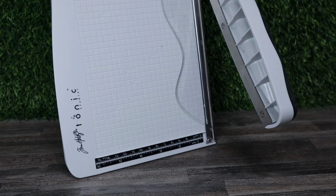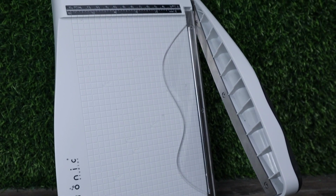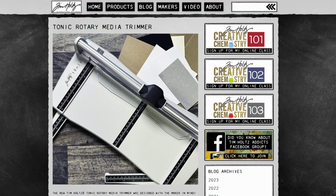I find that with a brand new blade, I'll get good results for a little bit. And then shortly after that, it starts making my page look torn and very uneven and ratty and yucky on the side. And that's where I much prefer a guillotine. So I have the Tim Holtz 8.5-inch guillotine, and I absolutely love it. Cannot wait to get the Tim Holtz rotary trimmer. A little bit pricey, but it's absolutely worth it when it comes to getting super crisp edges on your pages. Unless you're going for that unkempt look, almost like from paper sanding. Then, by all means, use the trimmer.